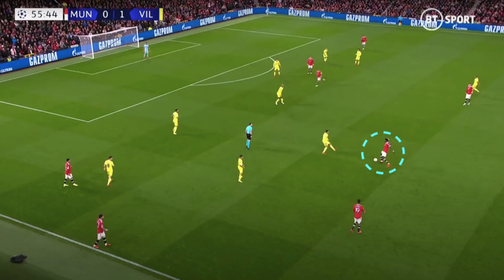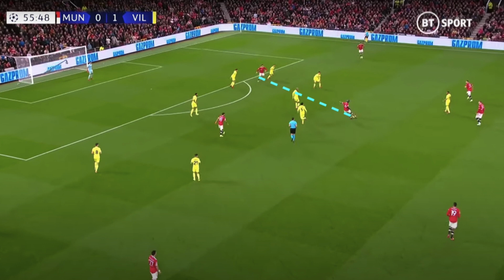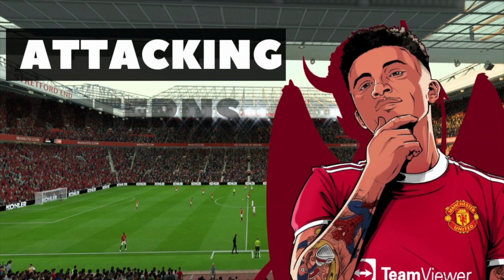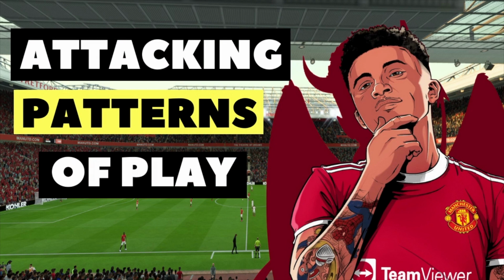He went past Parejo in the middle third and played a lovely ball into Ronaldo that almost set him free in the box, and that showed the difference between a player like Pogba in that deeper midfield role and McTominay and Fred. But it was United's patterns of play when they had possession which really let them down and made it easy for Villarreal to defend against them. So what exactly would I have done differently in possession?